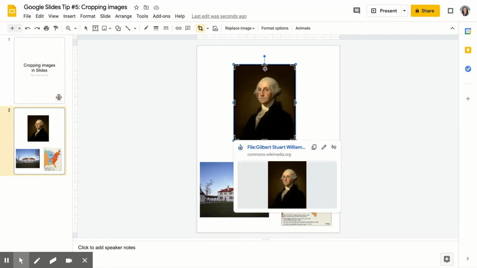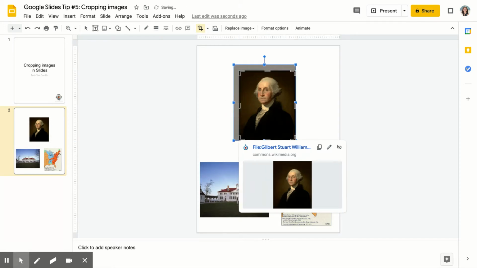This allows you to cut off part of the picture. So if I don't want so much of the space above George and to the left of George, I simply drag those black bars, and then when I'm ready, I click off to the side. I just use my digital scissors.